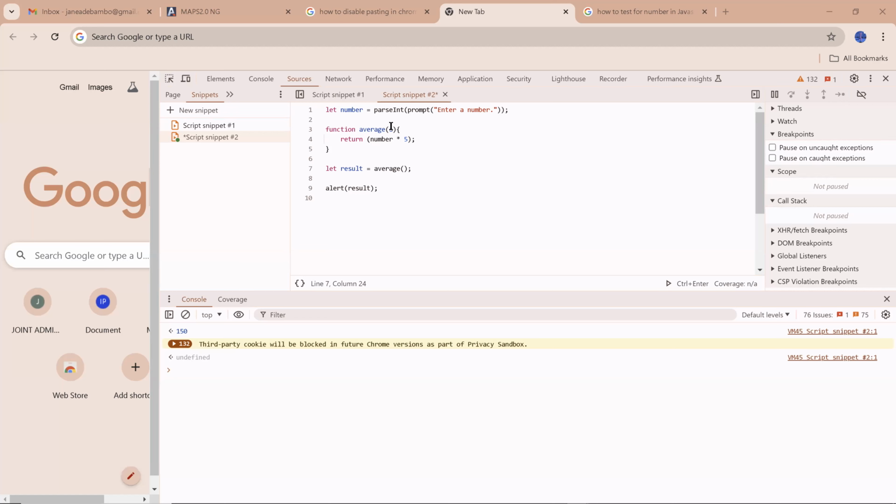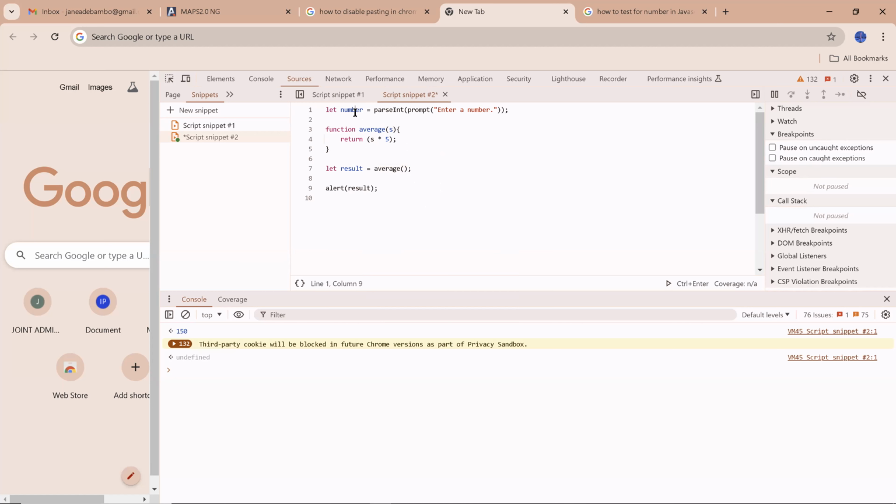So let's say now I've given it a parameter here. I want to use this parameter s right there, because whatever value is passed in here will be passed to this value here and multiplied by 5 to be returned. So for me to call this average now, I must pass in data here.